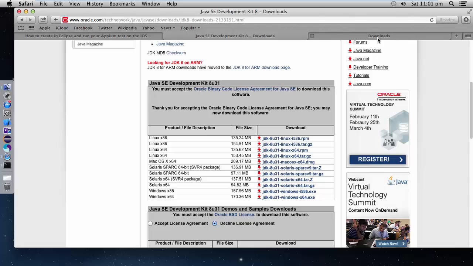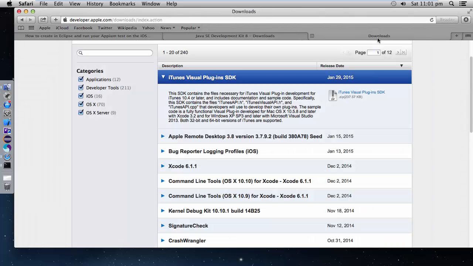The second one is you need to download Xcode, which is basically an IDE.